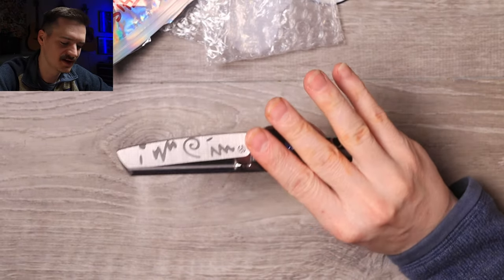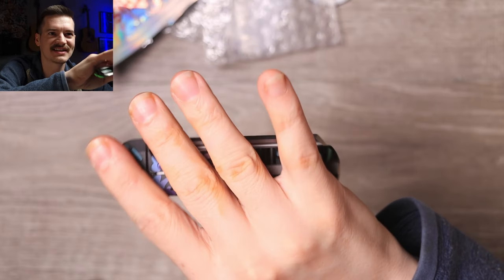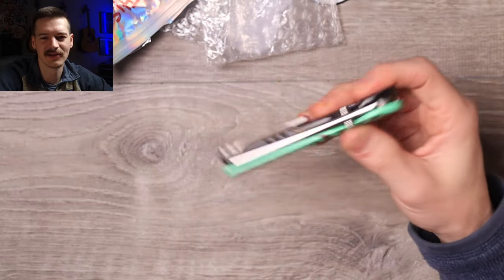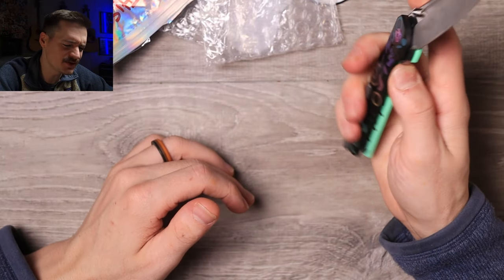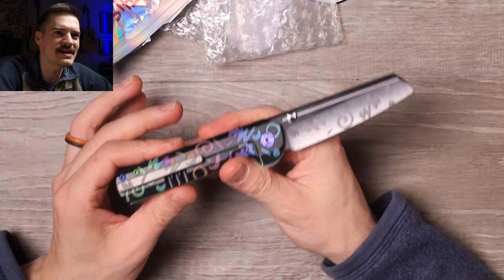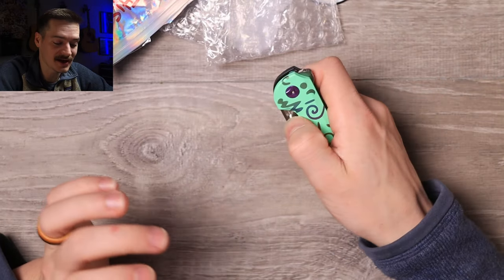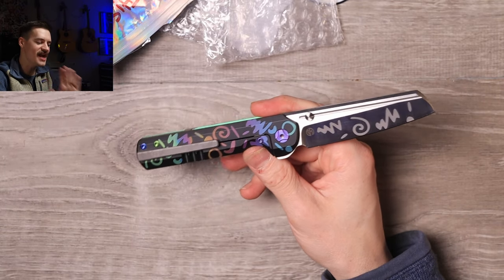It's always been in my top 10 favorites. Wow, dude, that's sriracha from lunch earlier. Sorry, everybody, I just had lunch. I mean, it's always been one of my favorite knives, and I've always wanted to mod it. I just wasn't quite sure what I wanted to do with it. I told Jack, look, go crazy, go wild, get nuts. And he did not disappoint.